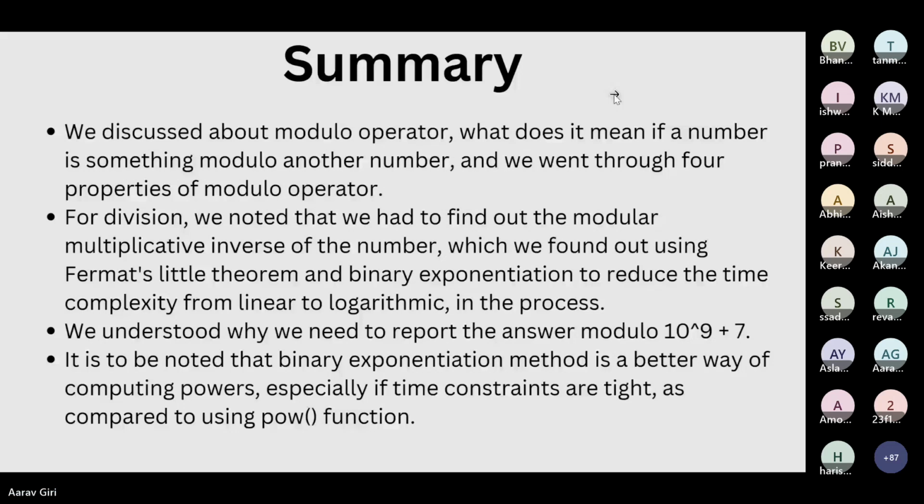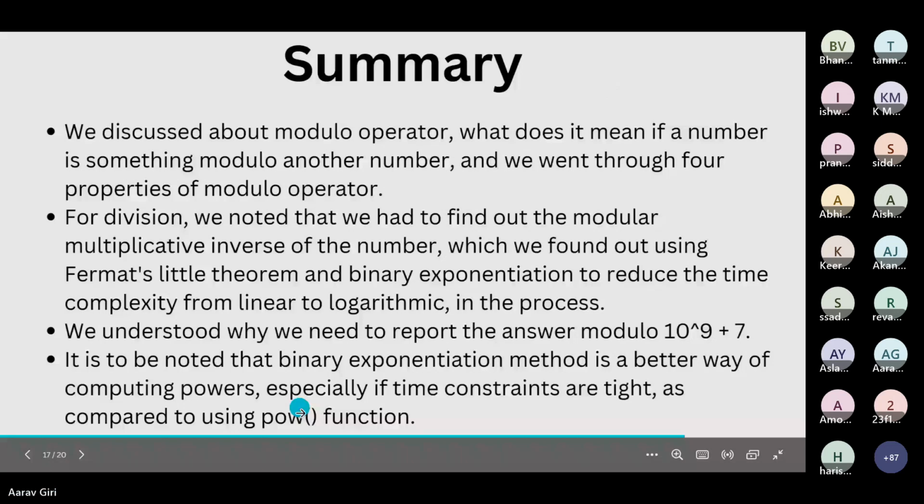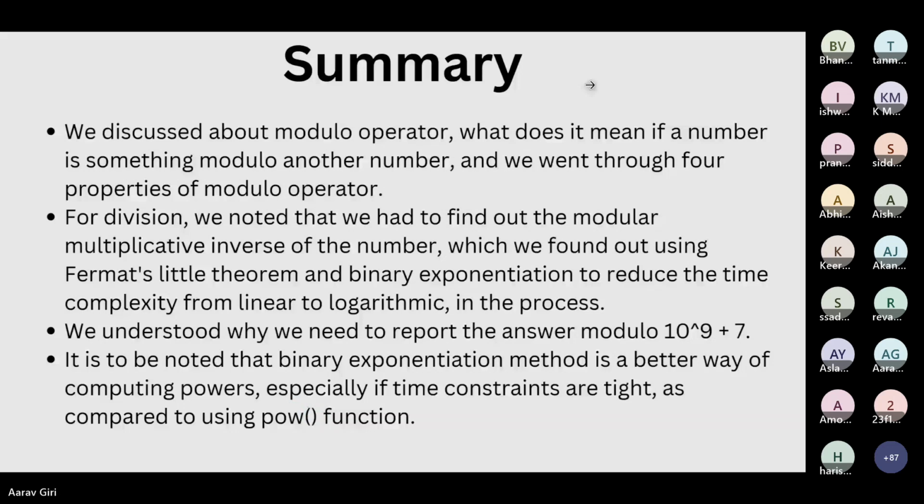And if you see the power function, the thing about it is that it uses double, and double loses precision. That's why I'm talking about binary exponentiation here and not the power function. You can even write your own power function using binary exponentiation, A power B, in a similar way.